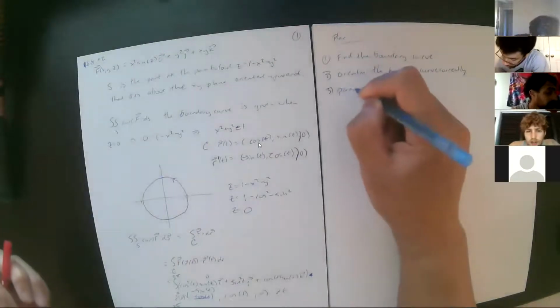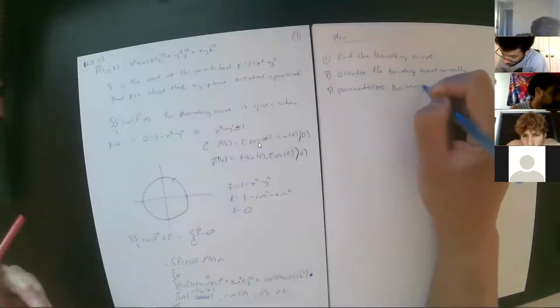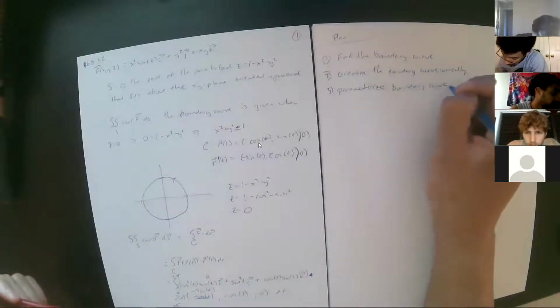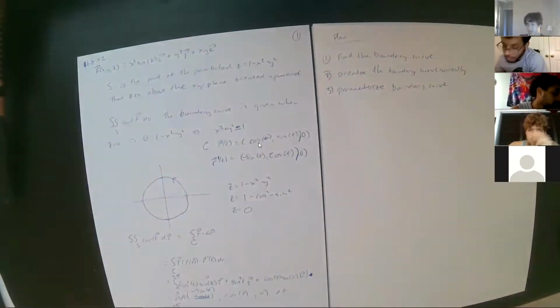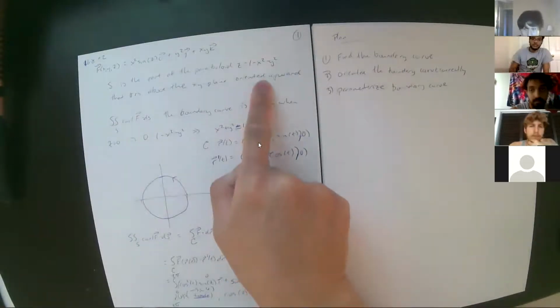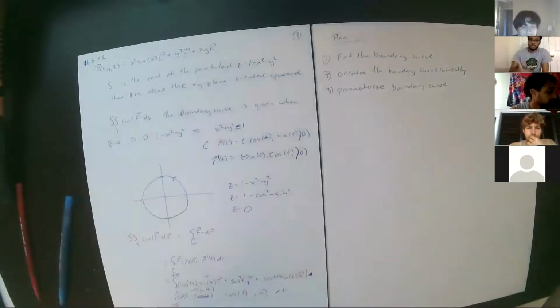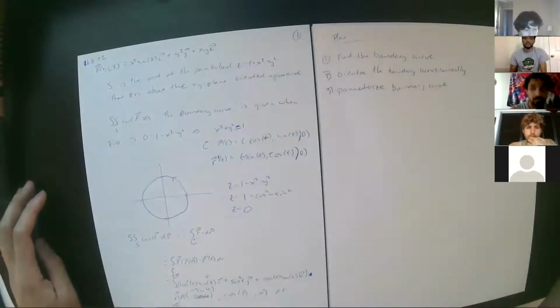Parameterize the boundary curve. I have a question. When it came to the orientation, could you go over how you did that real quick? Just like knowing which direction it goes. Yeah, so what does this say here? It says the surface is oriented upwards, right? So imagine this picture is, I have this little dome. I actually have this already up, so I don't have to show you my hand.